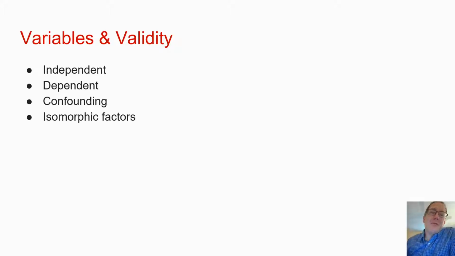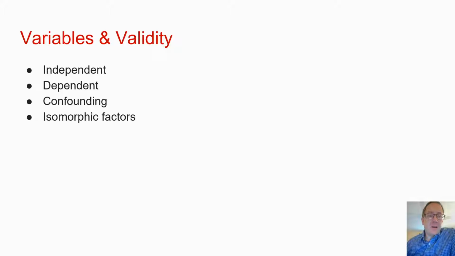So when we're talking about variable validity, let's go over a couple terms. An independent variable is the thing that we are manipulating. It might be you're getting a vaccine. It is independent of these other things. I am controlling it. The dependent variable is the thing I'm measuring. It is the thing that depends on the independent variable. So getting COVID is a dependent variable. I give somebody this treatment, the independent variable, and they recover, the dependent variable.